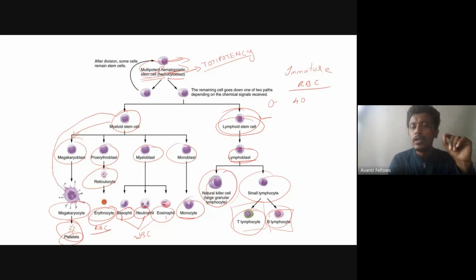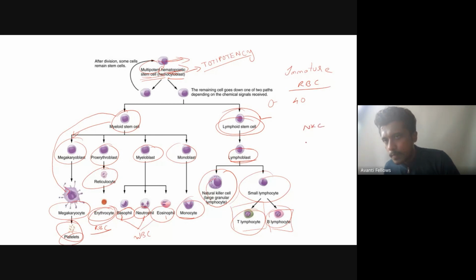Coming to the lymphoid stem cells, you have to remember this so well. One is NK cells, also called natural killer cells, and then the others are T lymphocyte cells and B lymphocyte cells. In this slide, we have to remember which cells belong to which mother cells. If I ask you about red blood cells, you should say myeloid stem cells. If I ask you about basophil, neutrophil, eosinophil, you should say myeloid stem cells. If I ask about natural killer cells, definite question, natural killer cells are lymphoid stem cells. Are you following me, students? I know it's hard, but this is what we discussed in the last class.